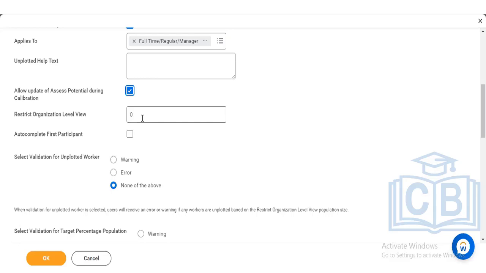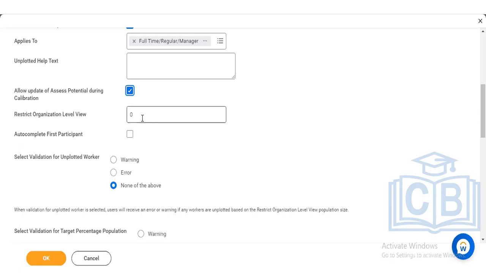So this is going to display all the managers who are being directly reported, and the workers one level below. If you are going to mention 2, 2 will display the manager and all the direct reporters and workers at level 2.